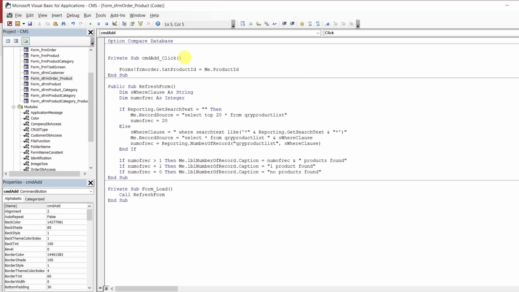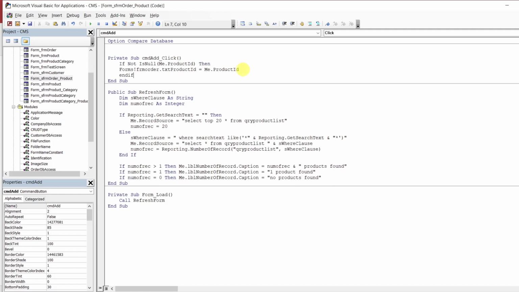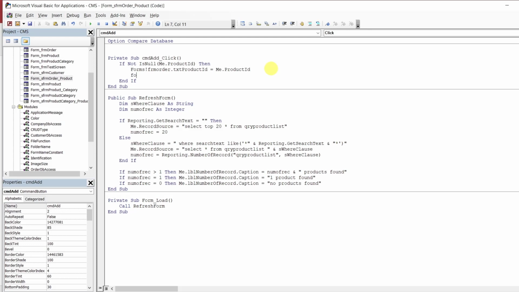As a good practice, if not is no, just in case. Will it ever be no? Maybe, but it doesn't hurt to do like so. Tell you why, because form order add product, that's why.